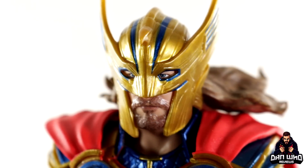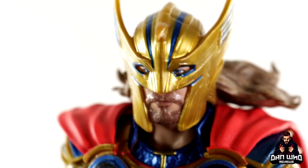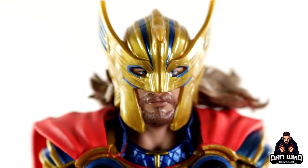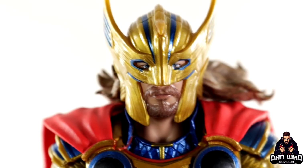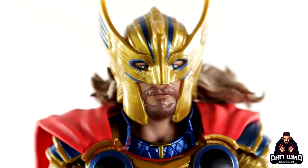Not really, but that's just because the mask covers most of the face. But his eyes are under there. They're still using that digital 3D printing tech, and then you've still got the beard. So I think they've done this pretty well. But again, we've not seen the film. I'm sure when we do, we will come back and appreciate this figure even more.